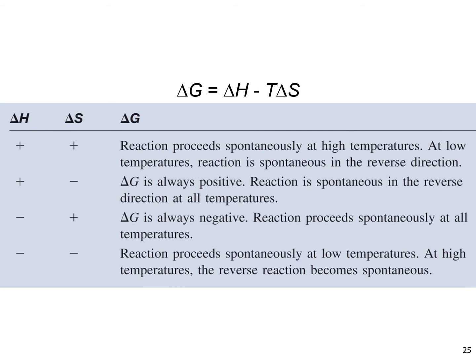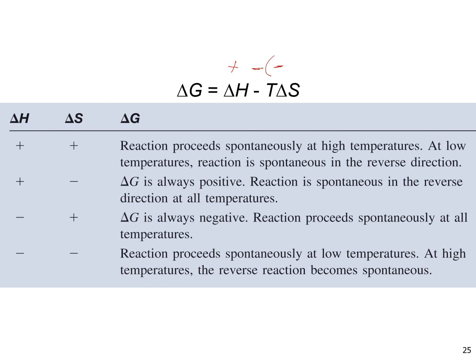So now let's see a couple of examples of how we can predict. For instance, if my delta H has a positive value and delta S also has a positive value, can I predict if this reaction is going to be spontaneous or not? Let's pick another example to begin with. Let's say in this second example, delta H is positive and delta S is negative. Minus T is always a negative number times a positive T, so you can ignore T right here, times delta S, which is a negative number.